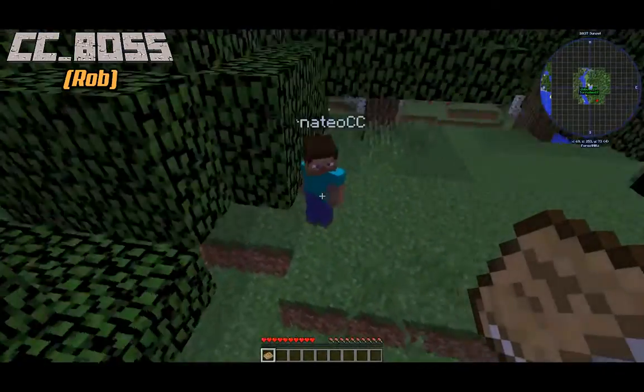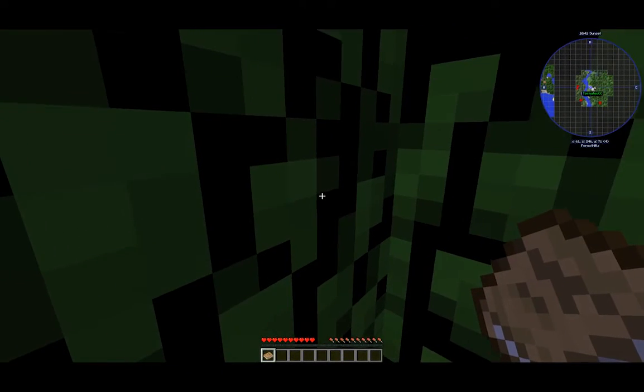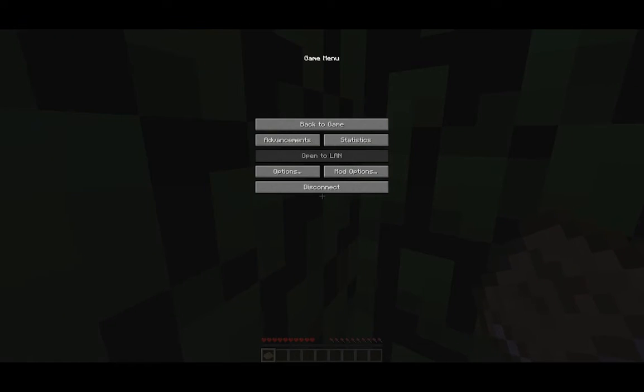Alrighty, guys. This is modded Castaway. And we've got my little brother Nate and my dad, Rob.